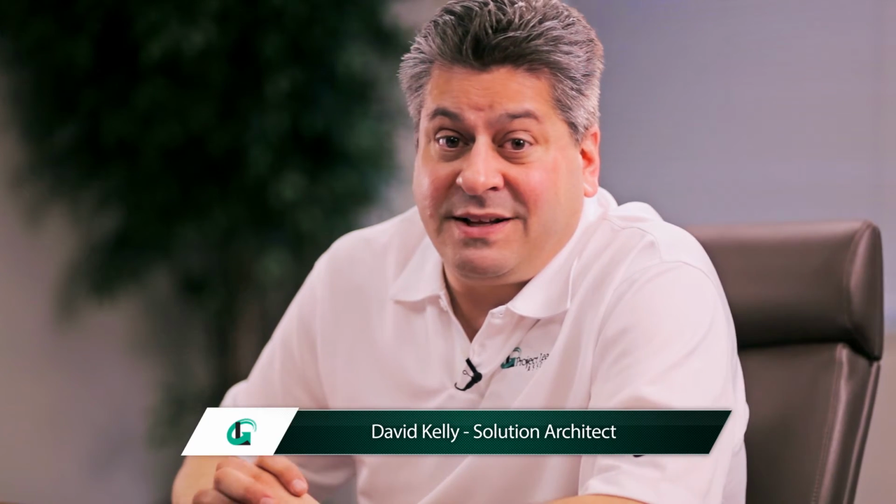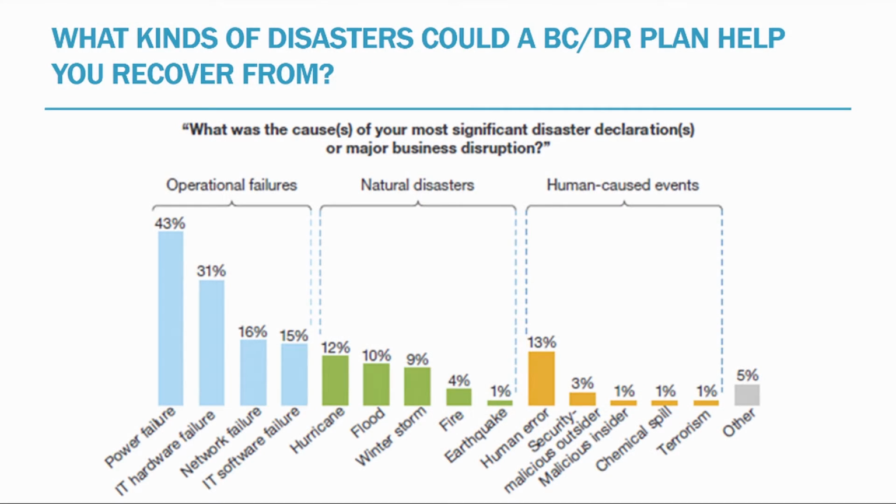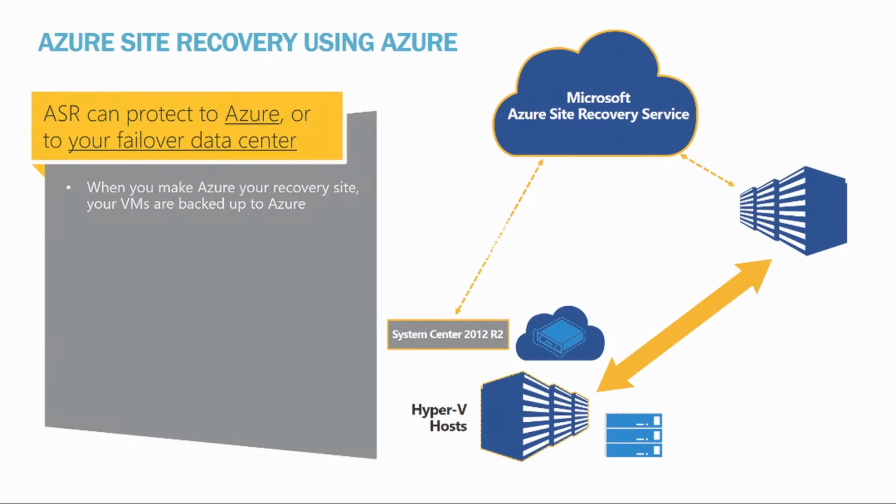When most people think about disasters, they think about things like earthquakes or floods, but there are actually a lot of other disasters that a strong business continuity plan can help you survive. Things like power failures or bad deployment, or even being attacked by a virus can be a disaster that you would need to restore from. Azure Site Recovery can help you create a disaster recovery plan that your business can benefit from. Azure Site Recovery, or ASR, can help you with this.